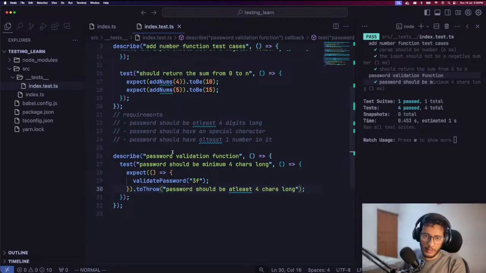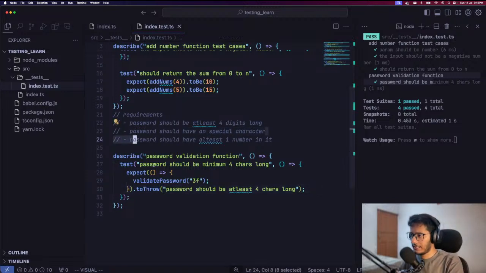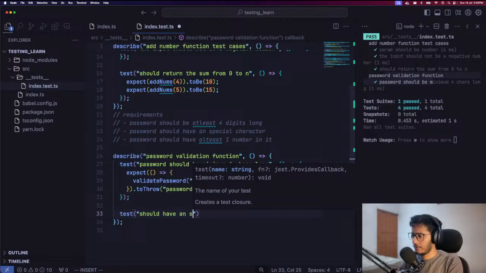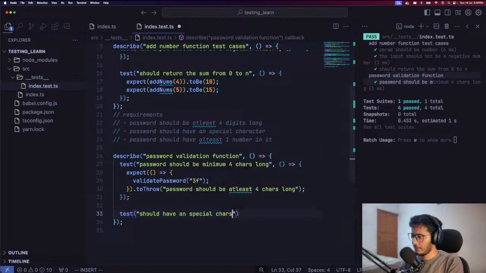What is the next requirement, right? Let's make our test case red again, because we have a new requirement, which is that the password should have a special character. So it should have at least 1 special character, right? So how will you do this? We'll say should have a special character, right?